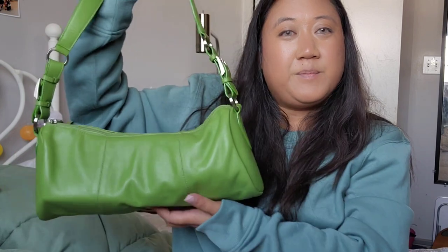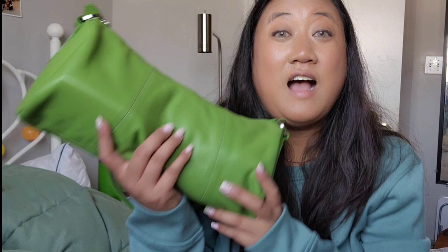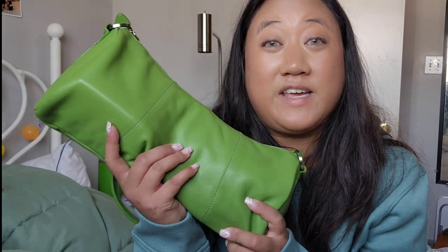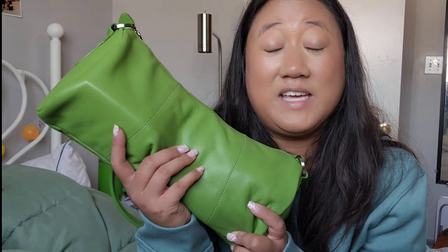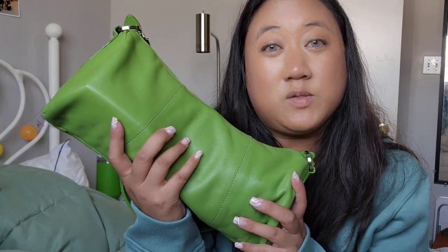It's about a medium size, it's got a nice handle, some hardware, and I just love this color — it's beautiful. I'm surprised by how much things can fit into this bag. It's pretty big for what it's worth and the size it is. I'm going to show you guys all the things that are in my Santi bag, mostly from Temu.